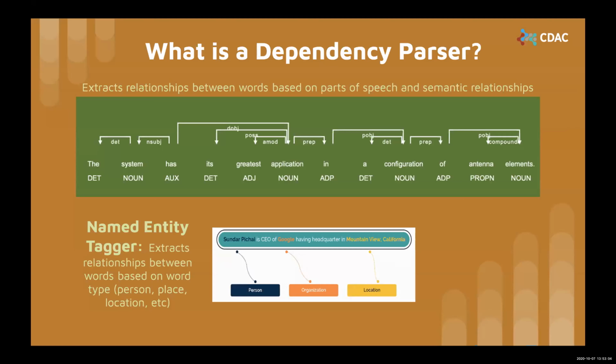For our models, we used a dependency parser provided by spaCy, which is a natural language processing toolkit, and customized it to fit our dataset needs. A dependency parser analyzes the grammatical structure of a sentence. We used a dependency parser because they're useful for extracting relationships between words using solely their parts of speech rather than their word type, as a named entity tagger would. Unlike named entity taggers, dependency parsers can be applied to text across different domains without any retraining. We did not use a named entity tagger as they're costly and take more time to run.